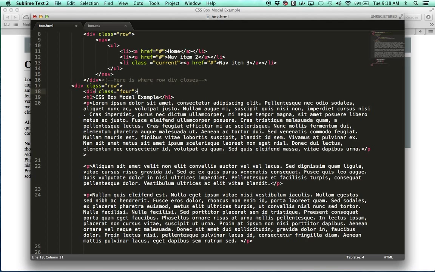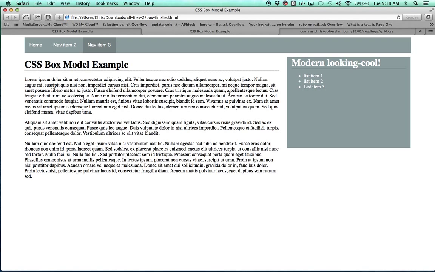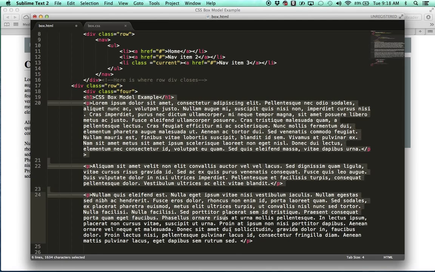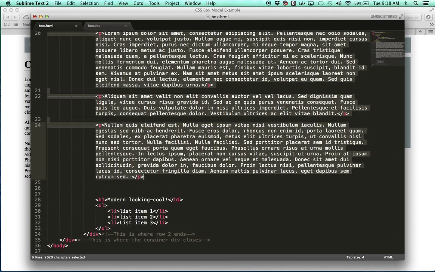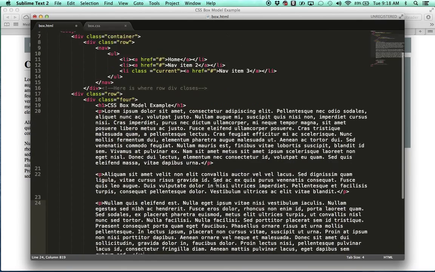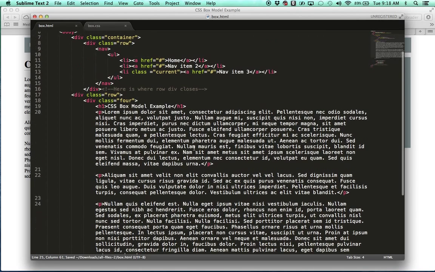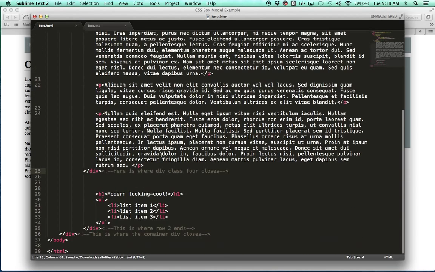We said this spans 4 columns. I'm just going to indent this content so you can see the hierarchy. So div class 4, and I'm going to close the div there, and again put in a comment: here is where div class 4 closes, so we're not confused at all.